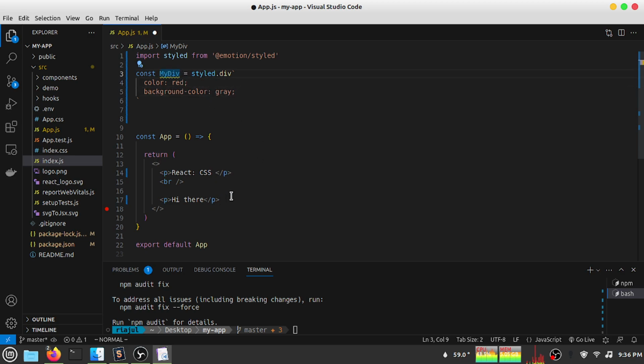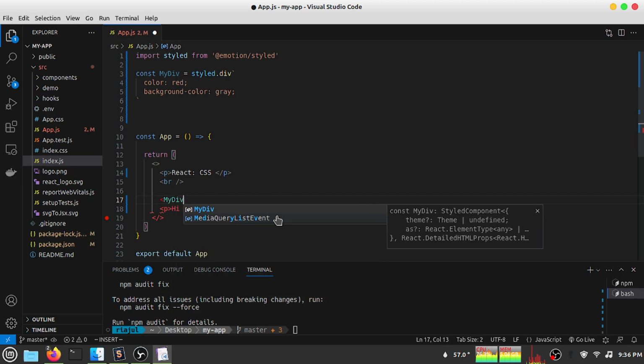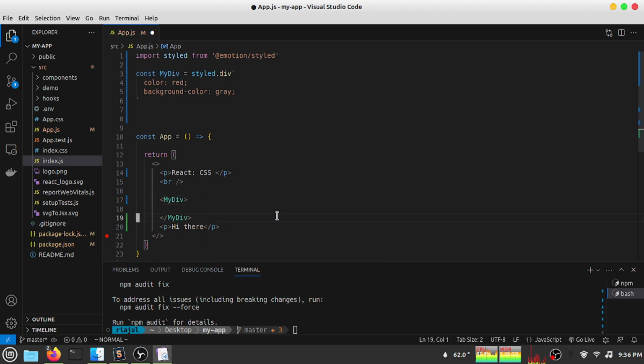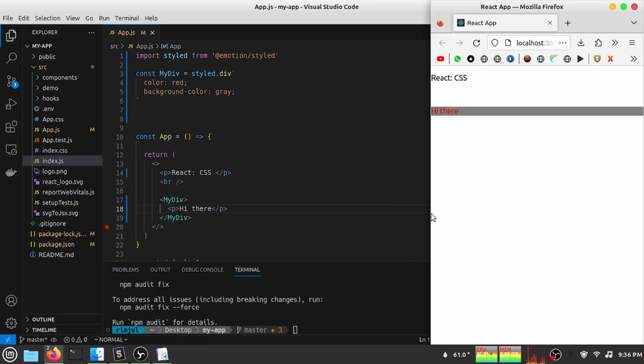Now I have to use this styled component: div, and wrap the div with my app. Now if I save my file, I can see my text is red and the background is gray. So this is one way.